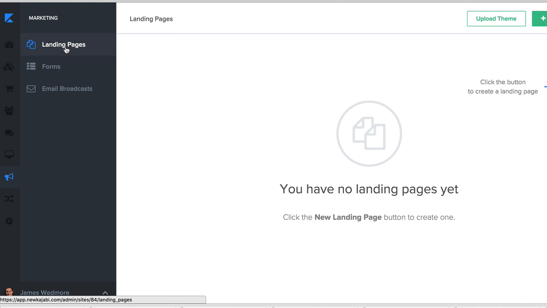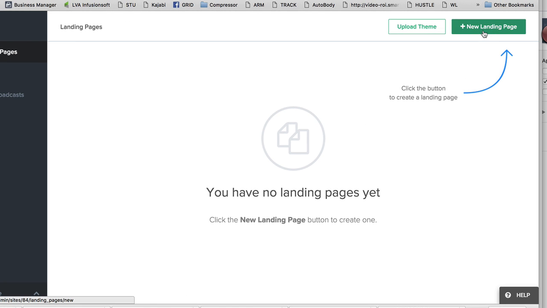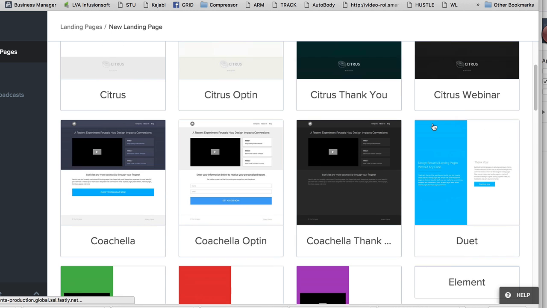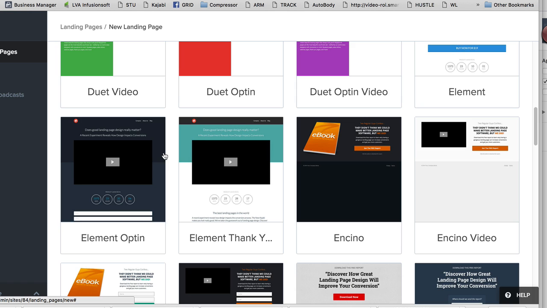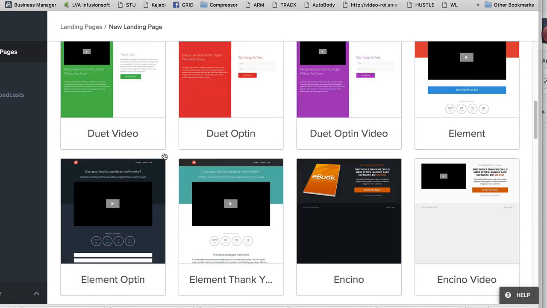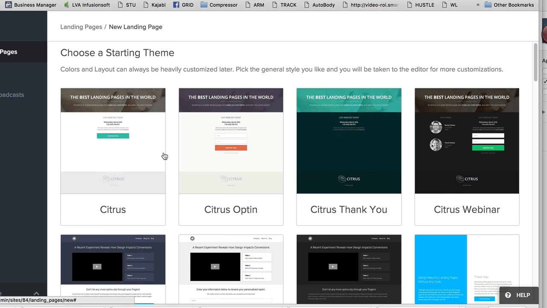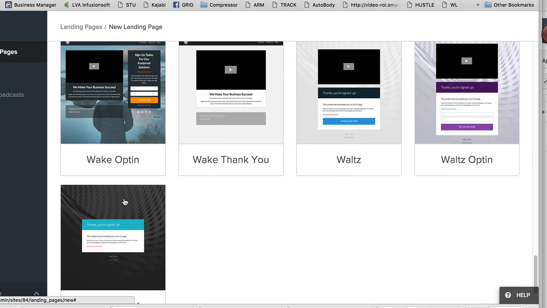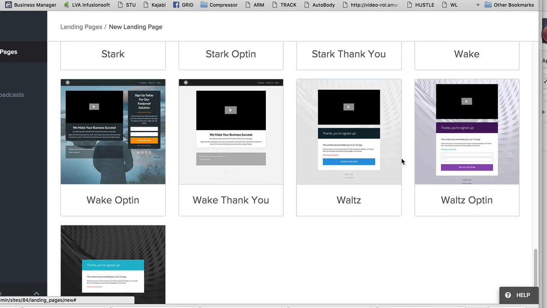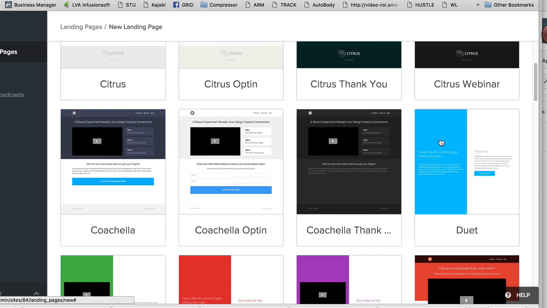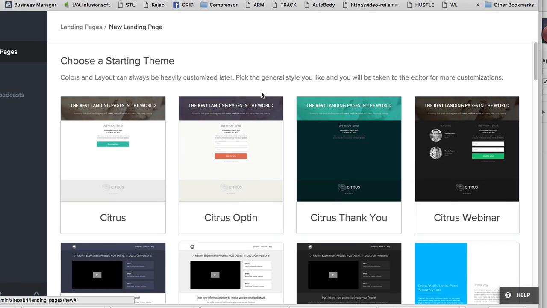Now, this is where we can have landing pages. So I haven't done this yet, as you can see, and we'll just click plus new landing page. And as you'll see, we can have a landing page built into this. I mean, that to me is super exciting. So we can have an opt-in page. We can have, let's see what else I have, a thank you page, a lot of thank you pages here, which is just so cool and so simple, right? I really like that. Video series pages, which is really nice. There's a lot in here.